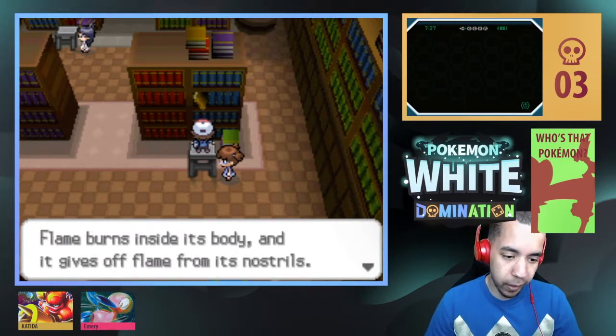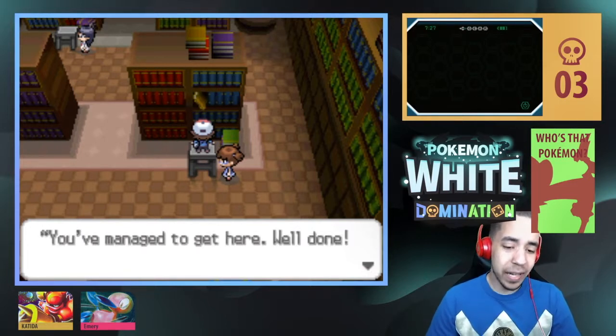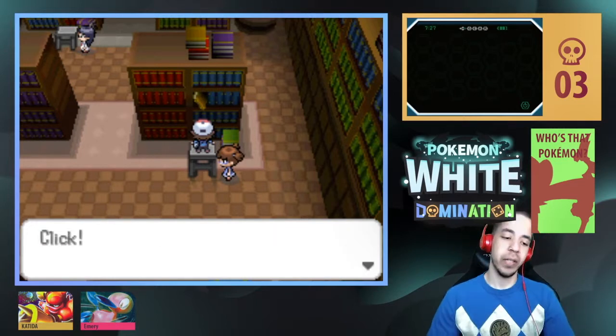Describes the biology of Tepig. Flame burns inside blah blah blah. You managed to get here. Well done. You seem to have wisdom as well as strength. I look forward to our battle.